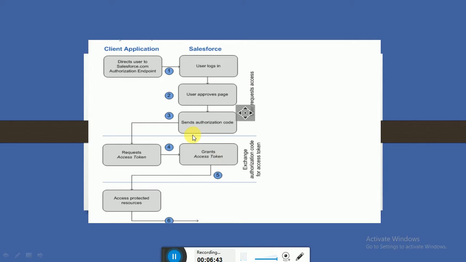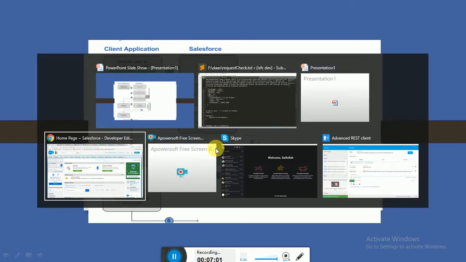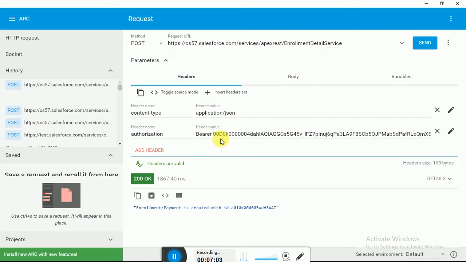Okay, so I am taking an example. For services, we normally use curl, or Postman, or the much more popular one nowadays, that is Advanced REST Client, a Google Chrome plugin that is very helpful. So right now I am using Advanced REST Client here. Here is the URL.